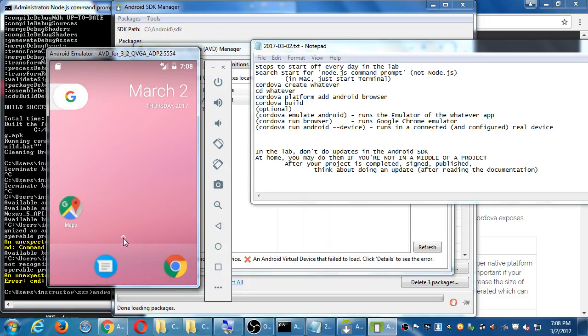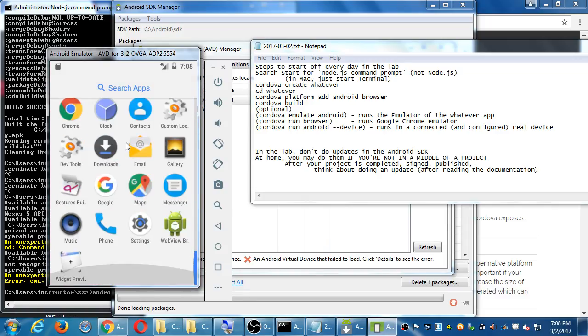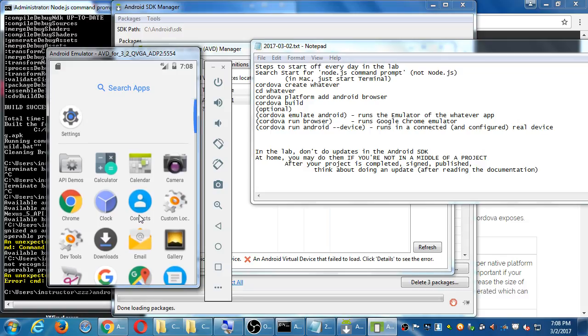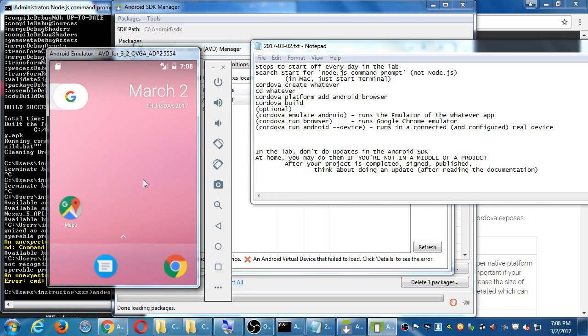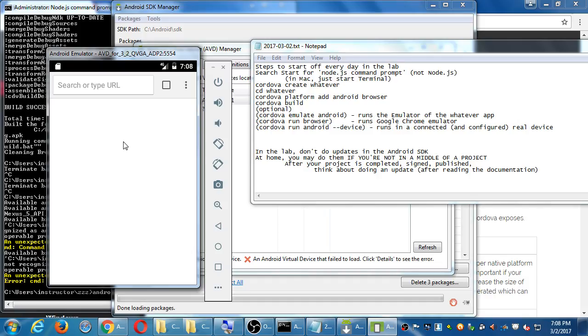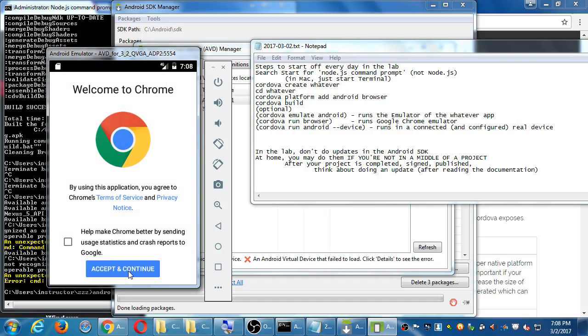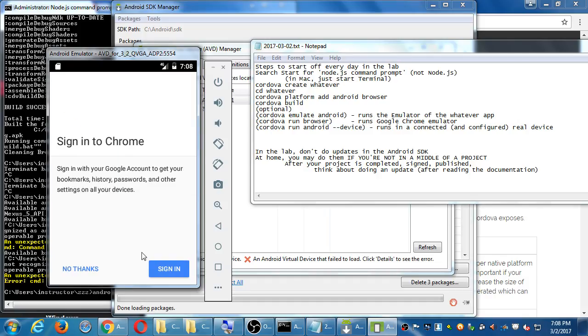Here again is all of the virtual devices. Remember this. So it happened to work this time for me. Remember last time mine was crashing, it didn't let me run my emulator. This time it did. So I don't know why. Sometimes it works, sometimes it doesn't. Sometimes restarting it will help. But here I'm just running the emulator very quickly just to show you that it's running.